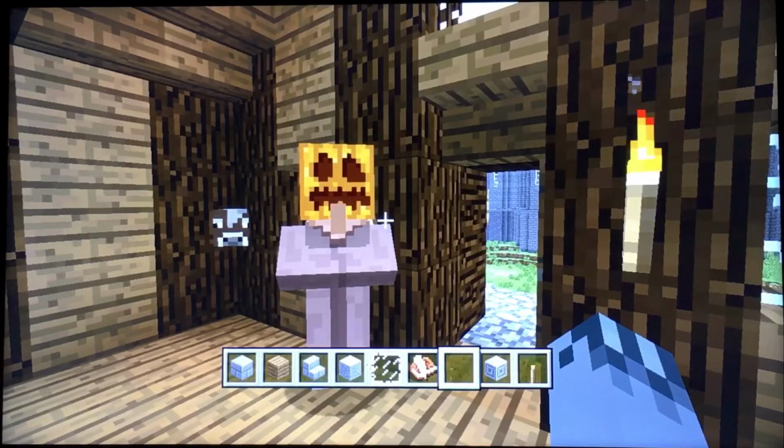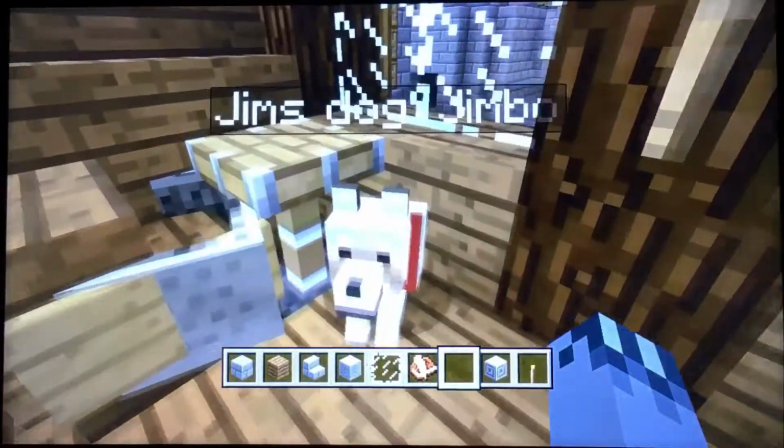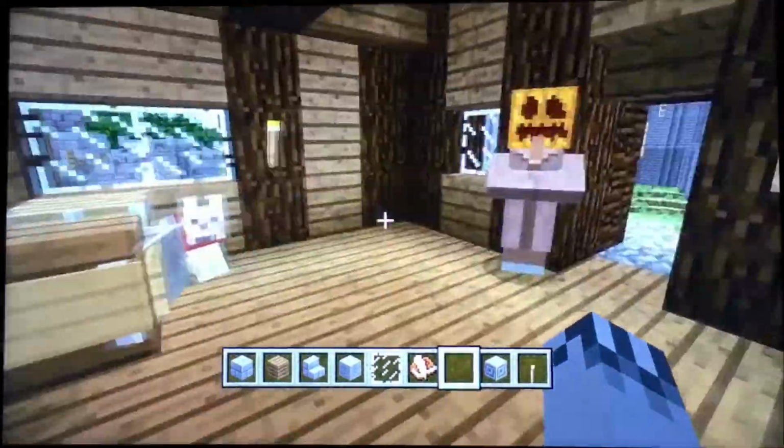Don't know why he has a pumpkin on his head, or why there's a cow looking through the wall. This is Jim's dog, Jimbo. This is actually Jim. He had a name, but I think I killed the original Jim.